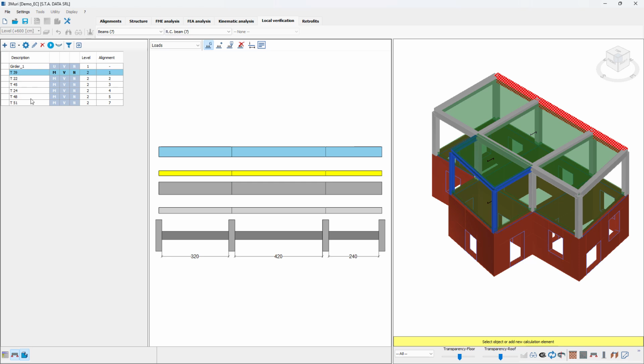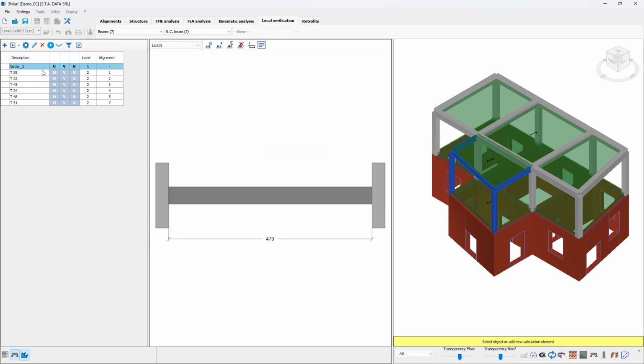Once I finish with all the settings of my reinforced concrete beams, I can click on calculate. Also, I can select multiple reinforced concrete beams and click on calculate to calculate them all at once.